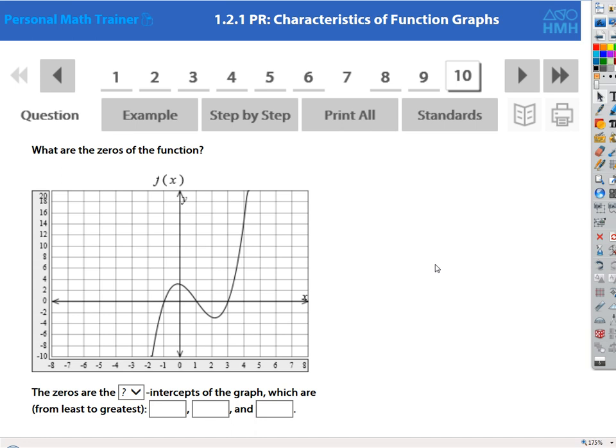X-intercepts, that's it. Zeros, what does 0 mean? 0 means where y equals 0, right? Where the function equals 0, y equals 0. So we want the x values where y is 0. So we're going to get -1, +1, and it looks like 3. Right, so those would be our answers. Okay, questions? All right, I think that's good for that assignment.